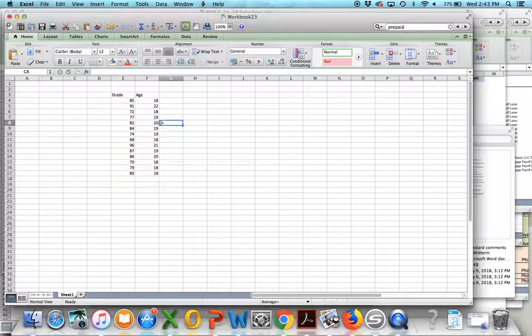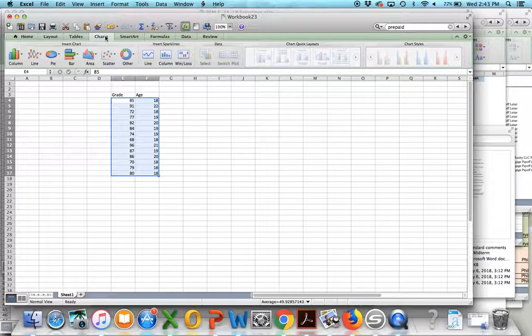Okay, so it's very simple. We just have our two columns of data. We select both of those. As you can tell, I'm still using a Mac. It's very similar on a Windows. I tend to think it's even easier, but this is what I'm on right now. So if we click on charts up here, we're looking for the scatter one, the dots, because we're not looking for a trend of what happened. Each of these are just independent data points.